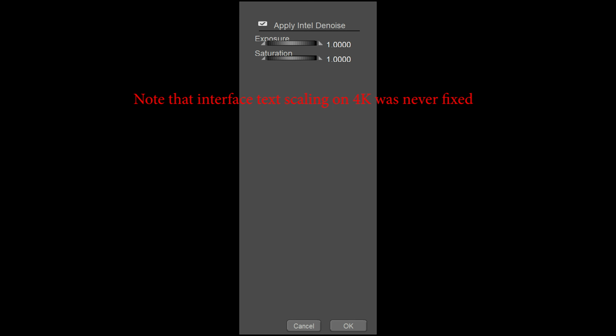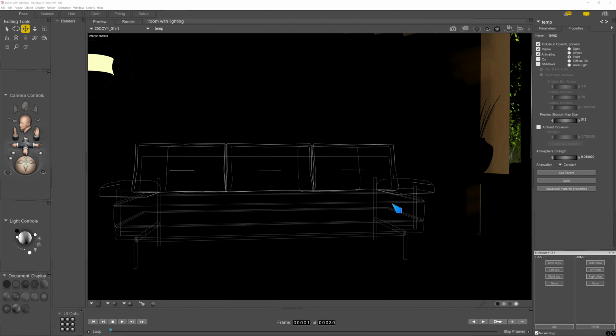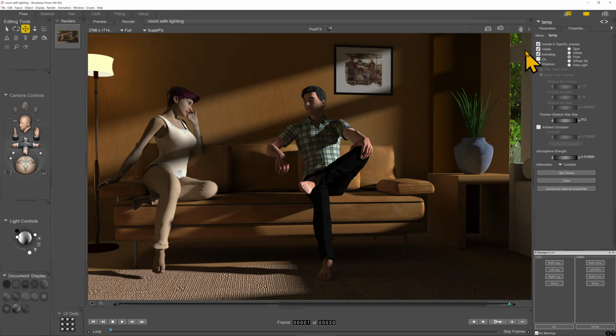The denoiser is accessed via the PostFX panel, which implied additional filters, but disappointingly, Bondware never delivered anything else beyond the feeble exposure and saturation controls that accompanied the denoiser at launch. The program also came with a preview lighting issue that far preceded Bondware's ownership, and which limits the number of lights considered during scene preview, seemingly turning lights on and off at random and utterly failing to produce usable shadows due to its inability to handle indirect lighting or transparency.